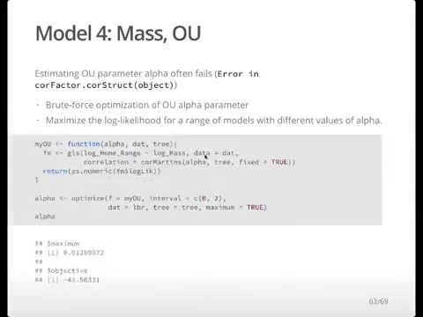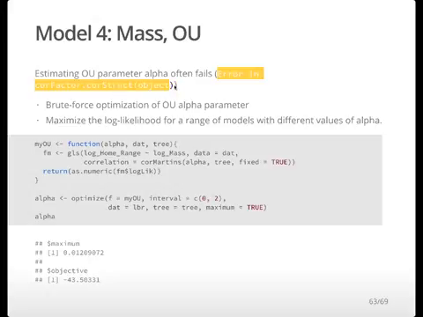All right, so OU. We can fit an OU model with GLS. It's a little bit tricky. It's a problem that has persisted for many, many years and is yet to be solved. I solved it for something I was trying to do a long time ago, and this is just what I use now. If you try to estimate the OU parameter with corMartins and have it estimate alpha, it will fail, and it will give you this error that says error in corFactor corStruct object. This is a completely useless error message, which basically means that it's not working.